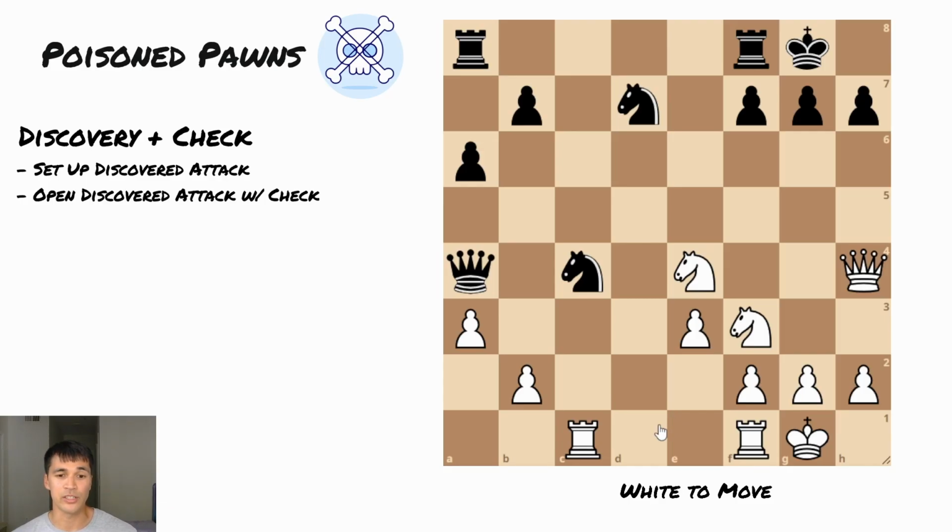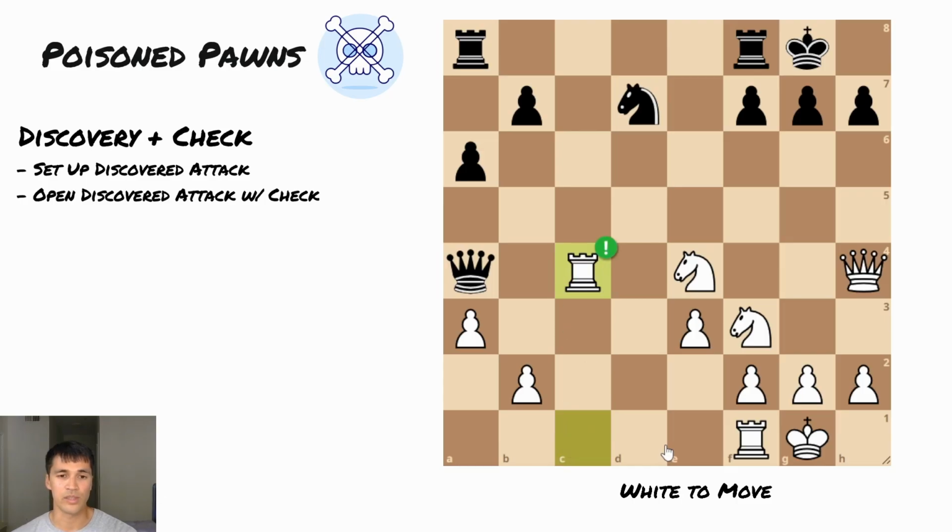Here's another position. See if you can find a good move for white. So white is eyeing up this knight here on c4. White would like to take it with their rook, but it's defended by the black queen. But white actually has a tactic where they can play check with their knight, opening up a discovered attack with their queen. So let's see that play out.